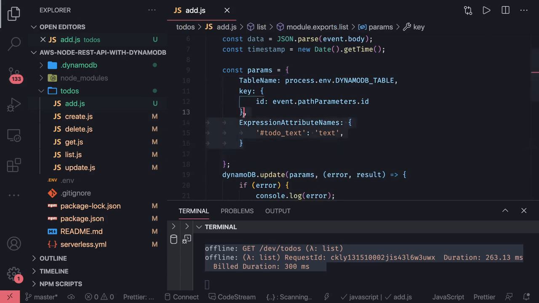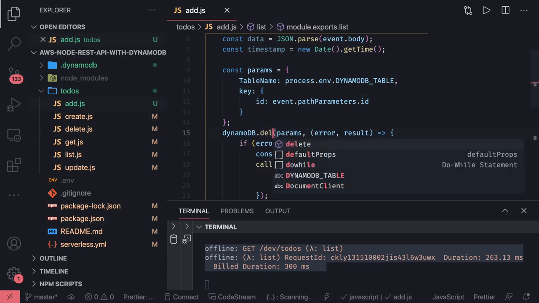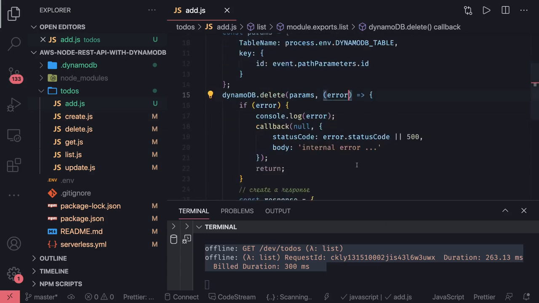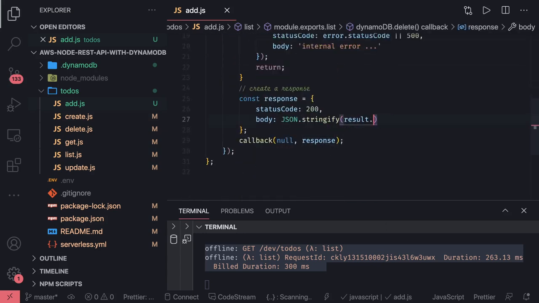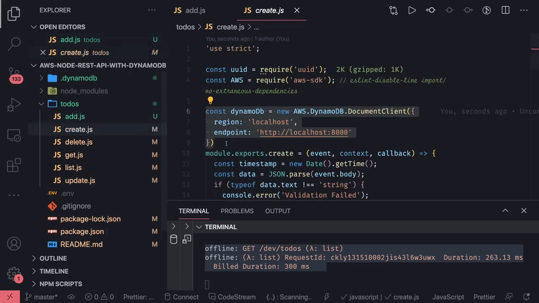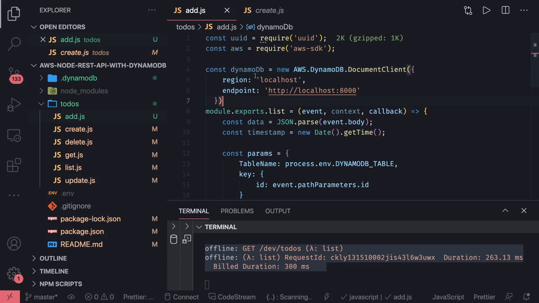In delete, we don't need a payload, because what we need is the key ID. It's like get by ID, delete by ID. We have the table name, we have the ID, and instead of update, there should be a method which talks about delete. So instead of update, we can do delete, and we don't need to return anything. If there is an error we will get it, and otherwise we'll just return null with the response. The response will be empty because we don't have data in the delete. Or you can just say status code is 204, that is also fine, no content. So these are the different methods. The only change you have to make everywhere is to pass the object here. We can't just directly say new DynamoDB.DocumentClient; we have to update this with this definition so that we don't get additional errors. This is for the local environment, but for production, you can do a new AWS.DynamoDB.DocumentClient and not pass anything here.